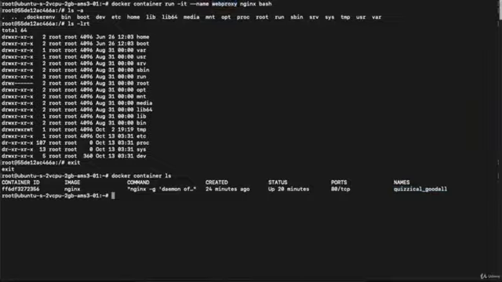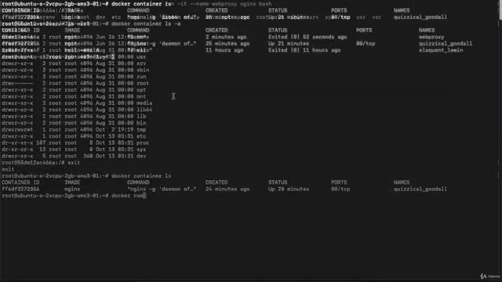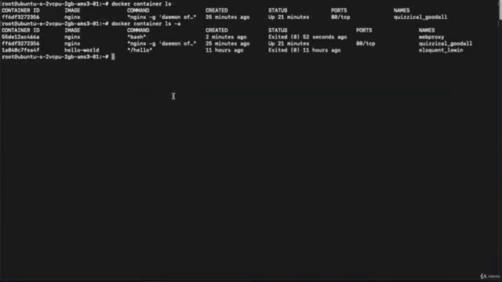If I execute the command docker container ls -a, I get all the containers which have been executed on this machine. So this is the container web proxy. We provided this particular name to my container, and it exited as soon as we entered the command exit. So using this way, you can start your container and modify something inside it, right? But as soon as you press the exit command, it will stop your container.